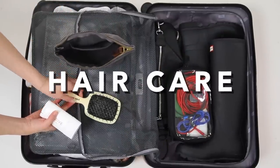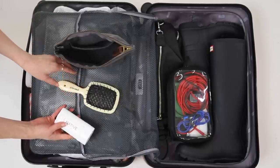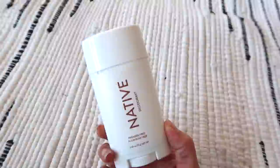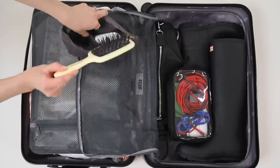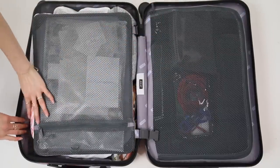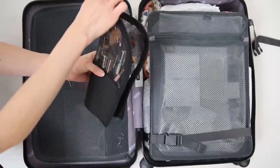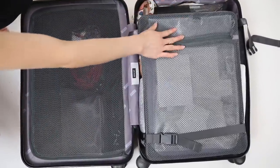Last miscellaneous beauty items — hair and deodorant. I have a thick canvas waxed bag from Amazon that I absolutely love. I'm packing my absolute favorite hairbrush from E-Zuri, a ventilated brush great for detangling and combing without flattening your hair. Then I have my Native deodorant, my favorite natural deodorant, and a bottle of non-aerosol powder-based dry shampoo I got off Amazon that's more gentle on the scalp. I packed everything into that canvas bag and threw it into the rain boot side of the luggage. I also remembered I forgot my makeup brushes — if you didn't check out my last travel video, I have the best super compact semi-clear makeup brush case that actually stands up as a holder at your destination. It's so slim and it fits perfectly in the last little crevice on top of my clothes.